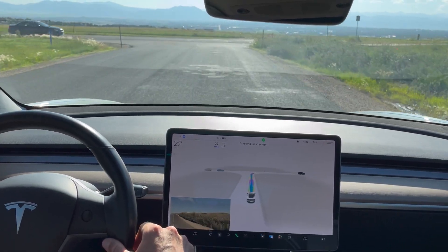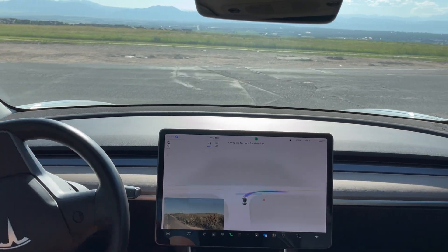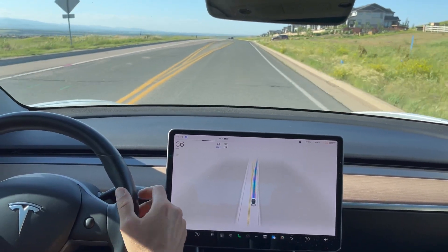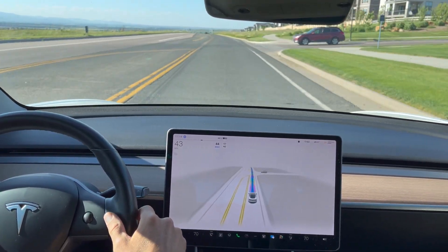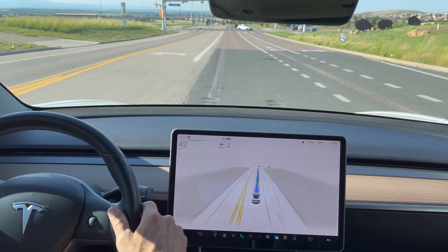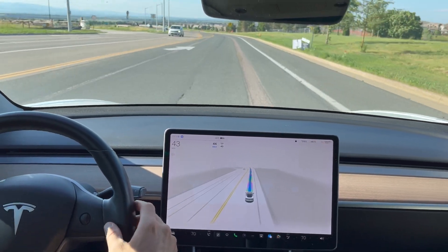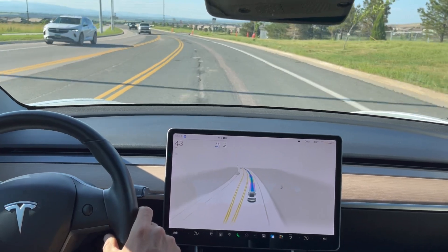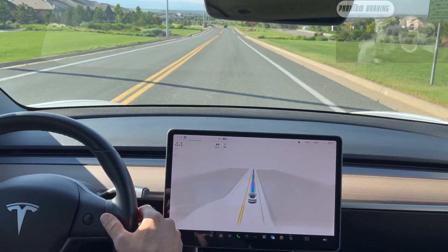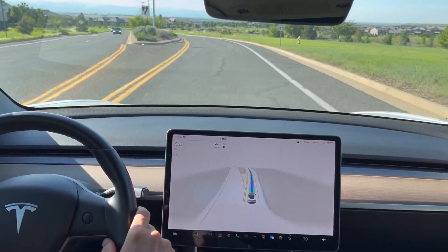Coming up to another stop sign — it is going to turn right. It does see the stop sign and is showing me it is going to stop. Traffic is clear and it is going to creep forward. There is a truck approaching and it does take it — I really want to see the FSD beta speed up a little bit. The truck didn't get close to us, it still had plenty of space. The Subaru is creeping out — I didn't like to see that. Slowing down significantly — there was some cross traffic and changing lanes mid-intersection. This left lane did end, so you could do that, but really I feel the proper thing is to go straight through your lane and then transition over. Some phantom braking right there — no need to slow down, no traffic anywhere in sight.